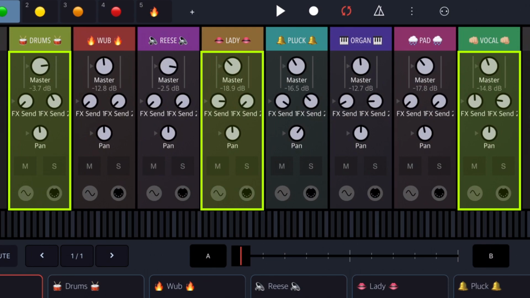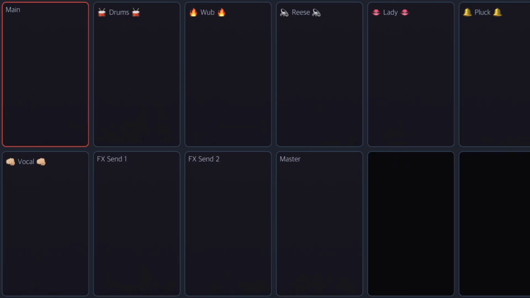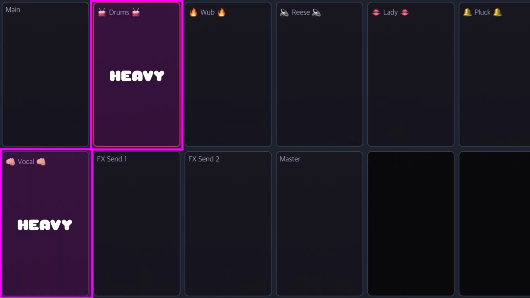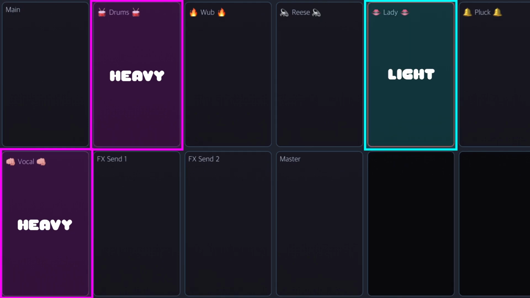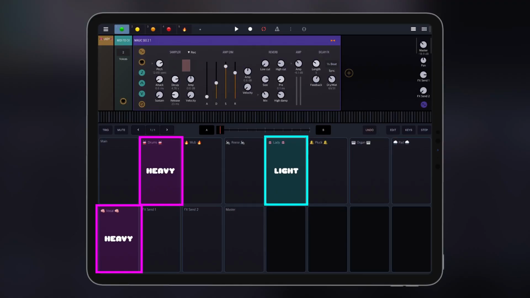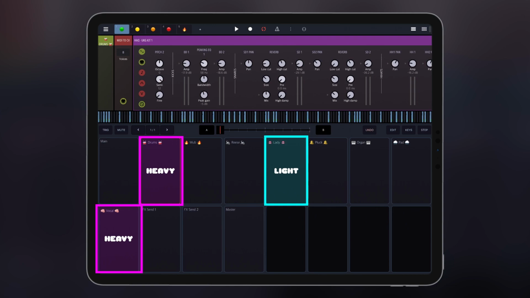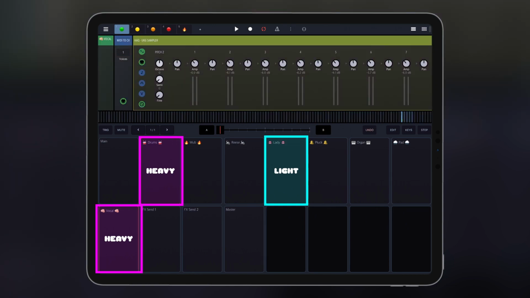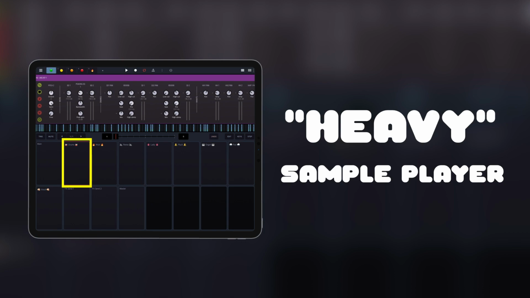And there are basically 2 different types of sample players inside my Groovebox project here. I'm using one type for the drums and for the vocal channel, and I'm using another one for the lead track over here. Okay, so the vocal track and the drum track instruments, well, they're basically copies of one another. There's a few differences between them, but I think we're gonna have a look at the drum one because the vocal one is just set up almost the same way.